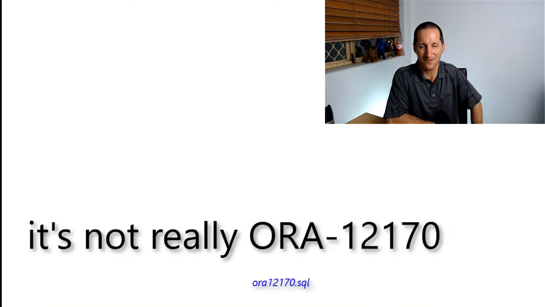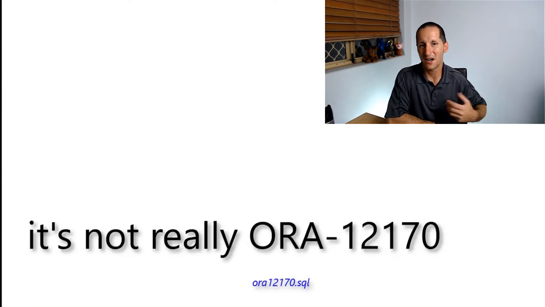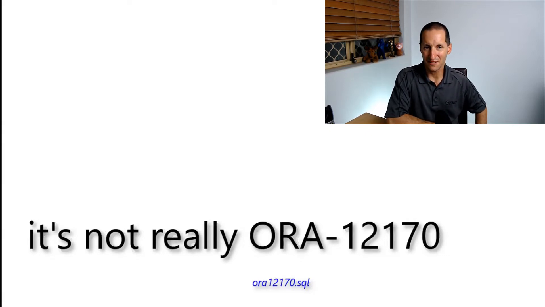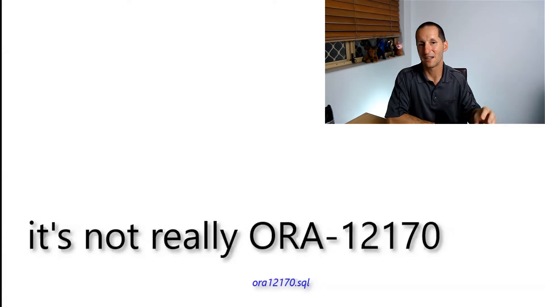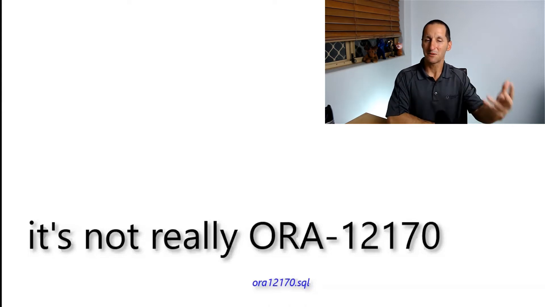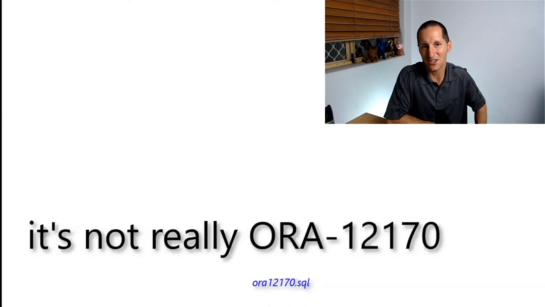One thing I should specify first: error messages that come back as 12170, or in this kind of range, even though they come back to you in the database as ORA-12170, often they're not really an ORA error message. In fact, if we run it at the command line — if you do a TNS ping on a non-existent location — you don't get ORA-121-something, you get TNS dash at the back. So when it comes back to the database, it gets turned into an ORA message, but that has some implications as to how you're going to trap it and handle it.